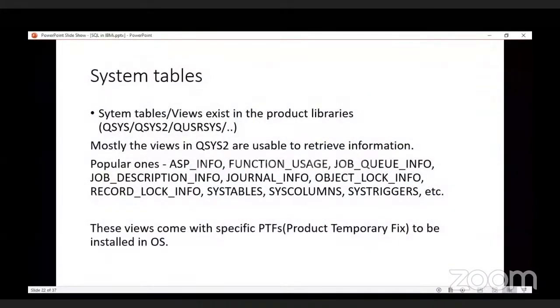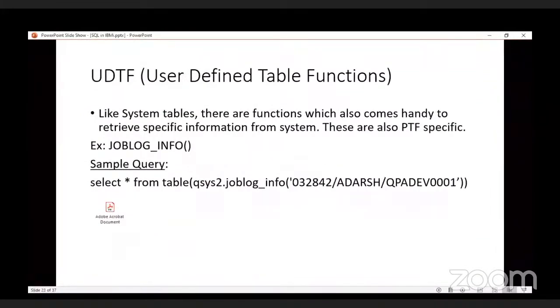The next will be user defined table functions. Table functions, as you know, are already defined with opening and closing brackets. There is code within the SQL which creates a function or a procedure, and it returns data based on any input values provided. So a function will always expect an argument to be passed into it so that it will return the information based on that argument being passed.